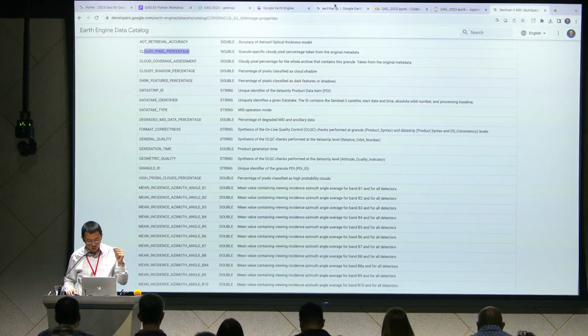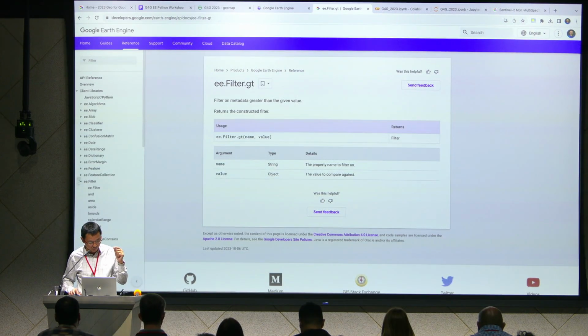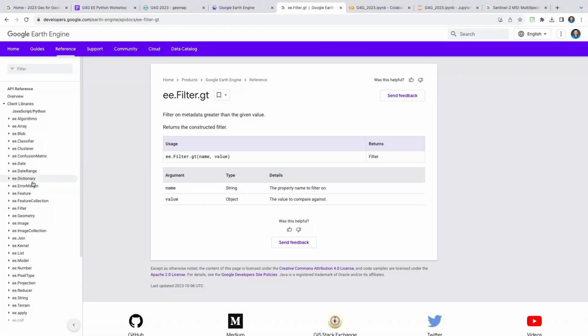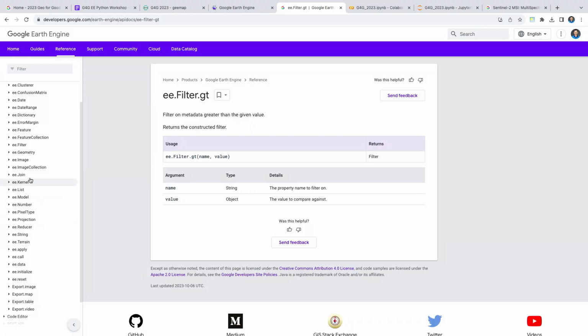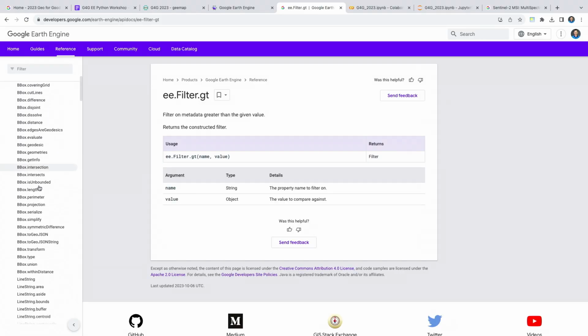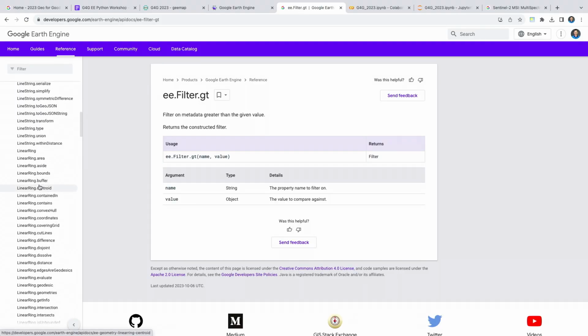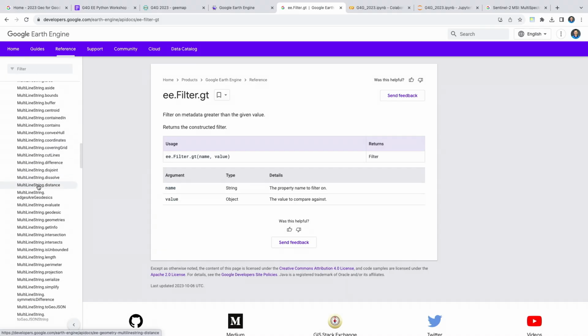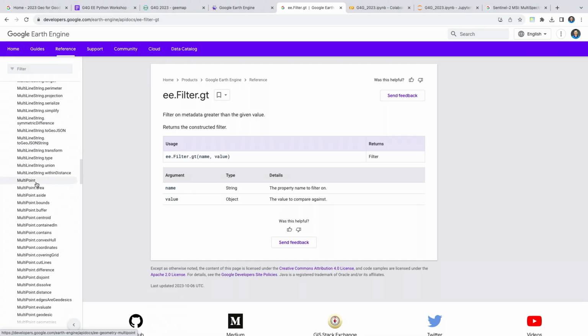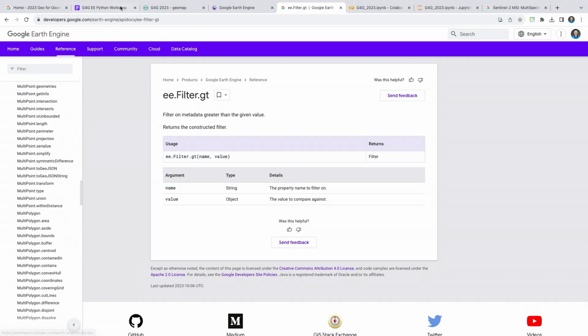It's not as convenient as just using the filter bounds. You will have to actually do a map function to the geometry. If you go to the documentation here, e.geometry, somewhere here, there's intersect, contain, or something like that. But it's by object, by geometry. I don't see a function that you can just do contain with one collection on the other one. But it's just a map function. We don't have to cover that, but it's feasible.